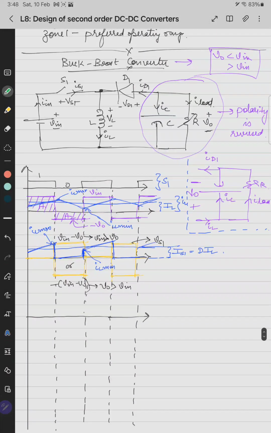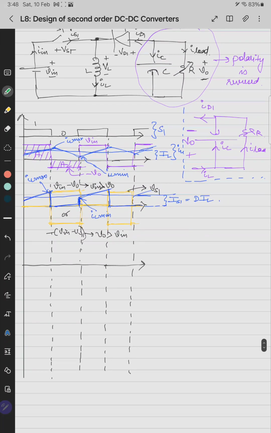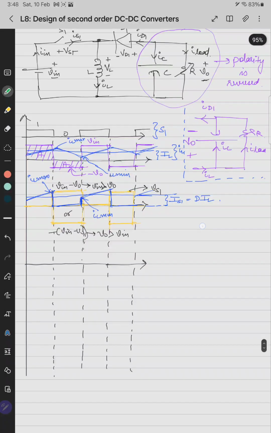So when the switch is on, the voltage across the diode has reverse polarity. Now the diode is reverse bias. The voltage across the inductor is equal to the input voltage. So the voltage across the diode, if we apply KVL, it will be like this. Plus minus V in, then minus plus VD1, again plus minus V naught. And these three circuit elements are connected in series. We have to find VD.